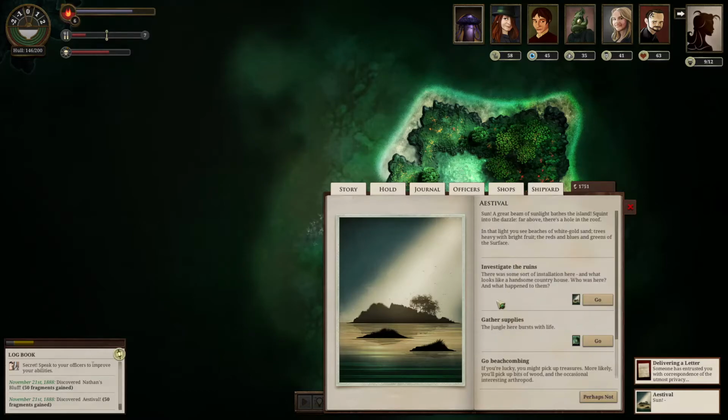What? Sun! A great beam of sunlight bathes the island. Squint into the dazzle. Far above, there's a hole in the roof. In that light, you see beaches of white gold sands, trees heavy with bright fruit, the reds and blues and greens of the surface.